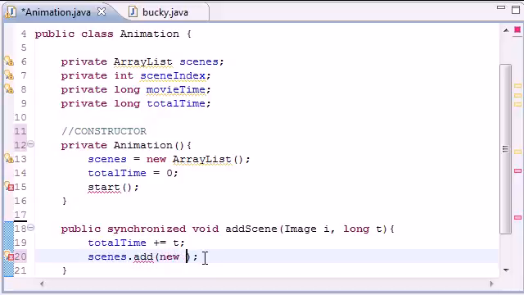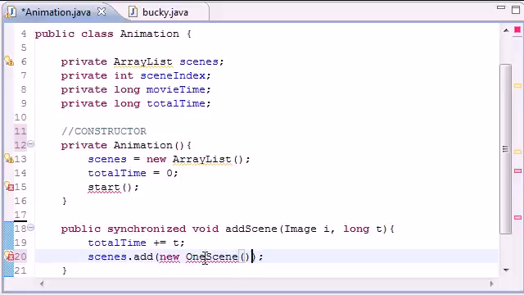Well, each scene is going to be its own object. We're going to be creating a whole different class specifically to store these scenes. And I'm just going to name it one scene because each object is going to be only one scene. So again, one more time, each picture in essence is going to be an object, aka a scene.